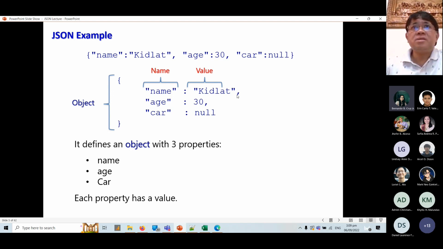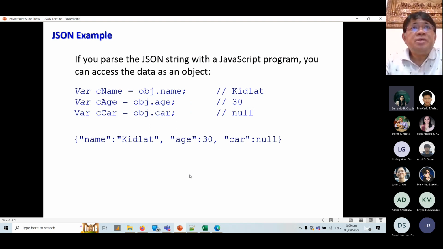And separate with a comma. And it defines an object with three properties: the name, the age, and also your car. And each property has a value. If you parse the JSON strings with the JavaScript program, you can access the data as an object.